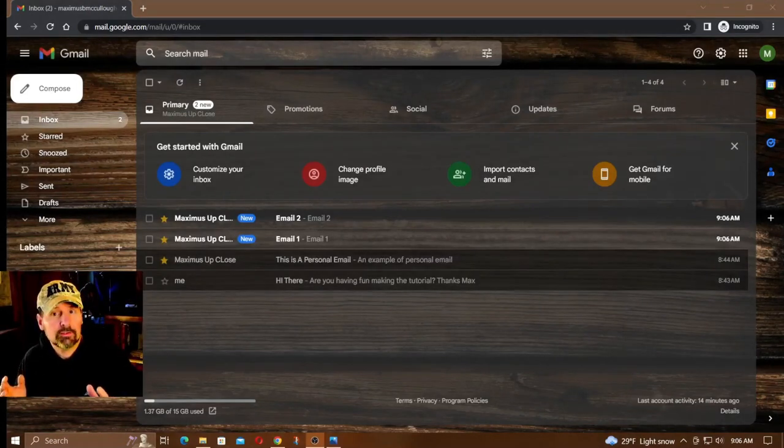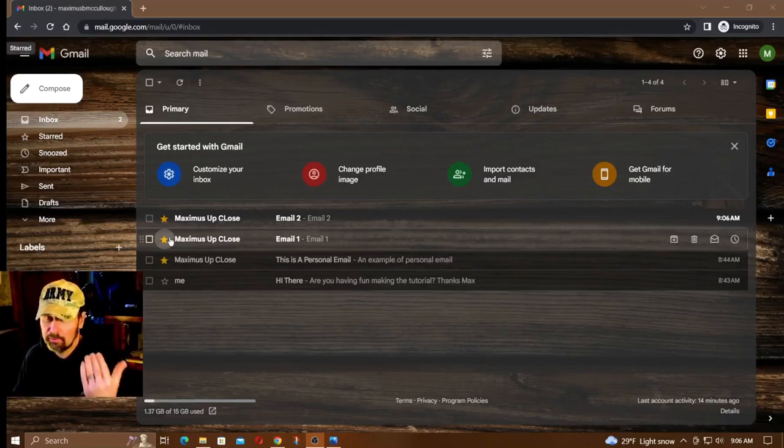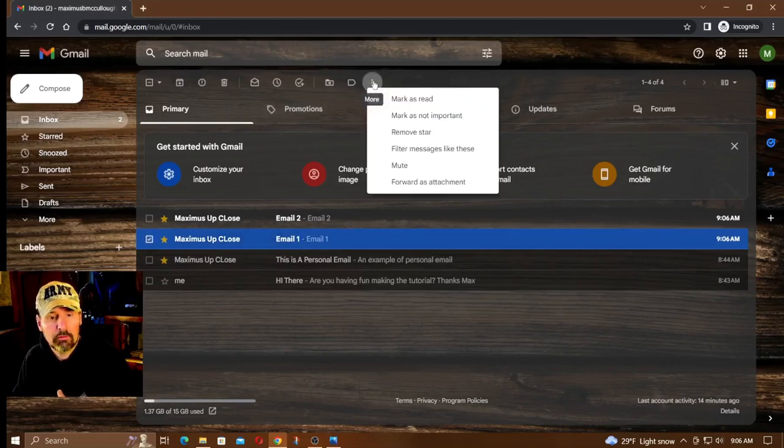Okay, I just got done sending the 2 emails. They're in the inbox right away. And here you can see email 1 and email 2. They're both starred, and you can physically see that. But whenever I tick on the box and I go up to this more, notice how mark as not important is one of the options. That's because these emails, whenever they come into the inbox, are marked as important. They're whitelisted. I want to hear from this person. So I never want to send it to spam. I want it to be starred. I want it to be marked important. This is all whitelisting your emails at Gmail, so you get the information that you need.